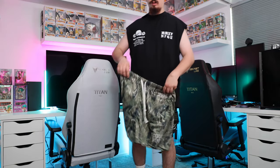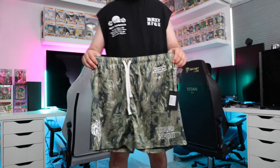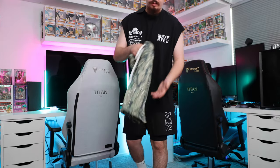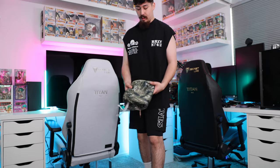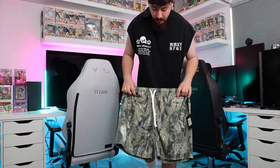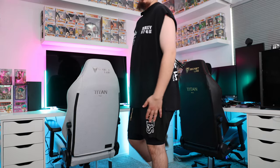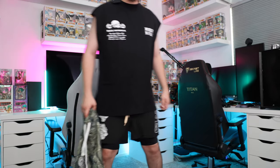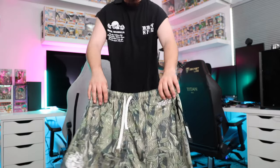And last of all, we got the shorts. So these are those camo shorts. And probably some of my favorite shorts that I have for casual. I'm gonna be wearing these to the gym and also just casually wearing these. But everything I have on right now, probably either the beach and runs and the gym. So yeah, that was everything.